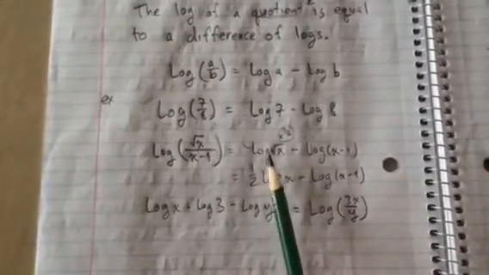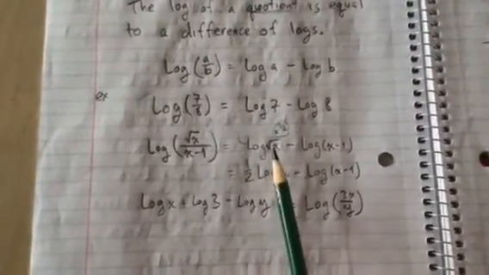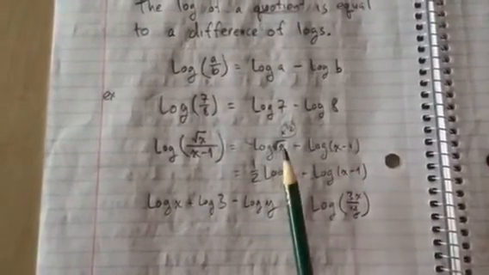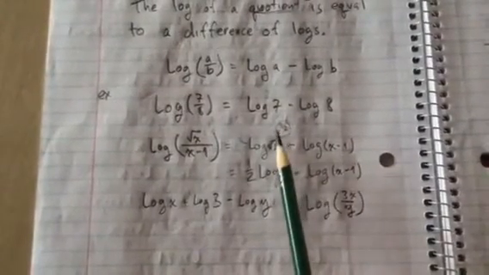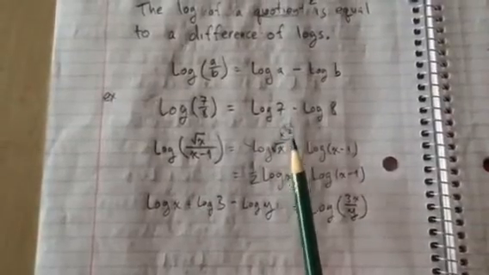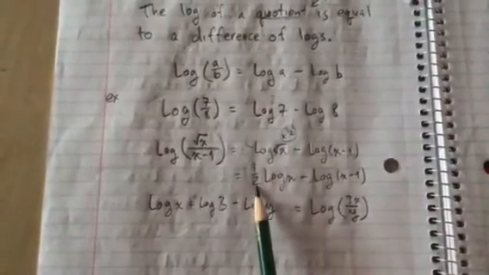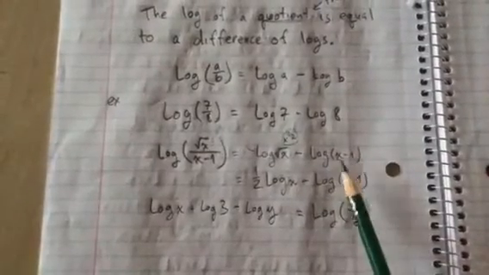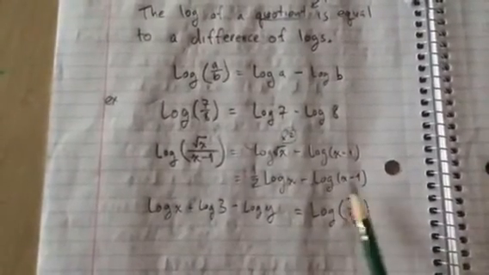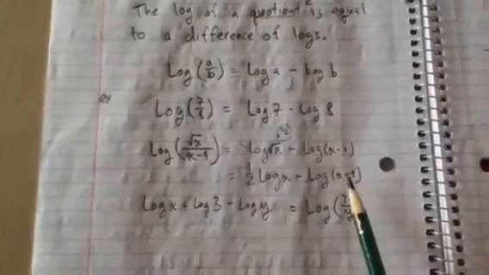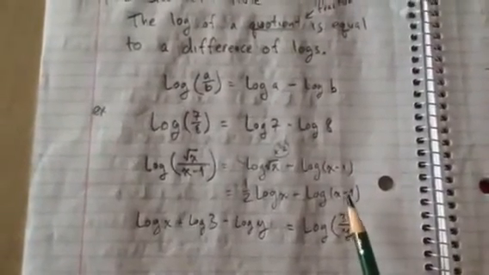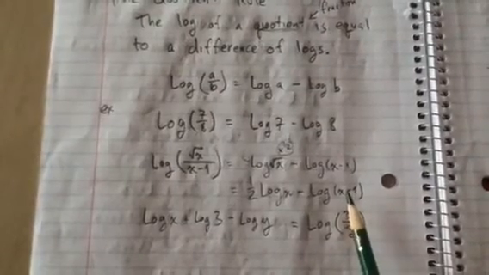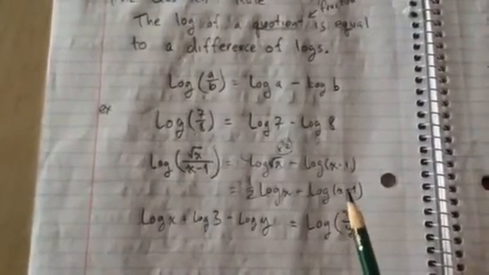Here's one thing you might want to focus on: log of square root of x minus log of x minus 1. A couple of things here. The square root of x could be written as x to the 1/2 power. So this log of a square root could be written as 1/2 times log of x. Another thing to note, log of x minus 1 does not simplify. You can't break this up. Log of a difference or log of x plus 1, or any kind of a sum inside here as the argument, it has to remain intact. You cannot split it up or simplify it anyway.